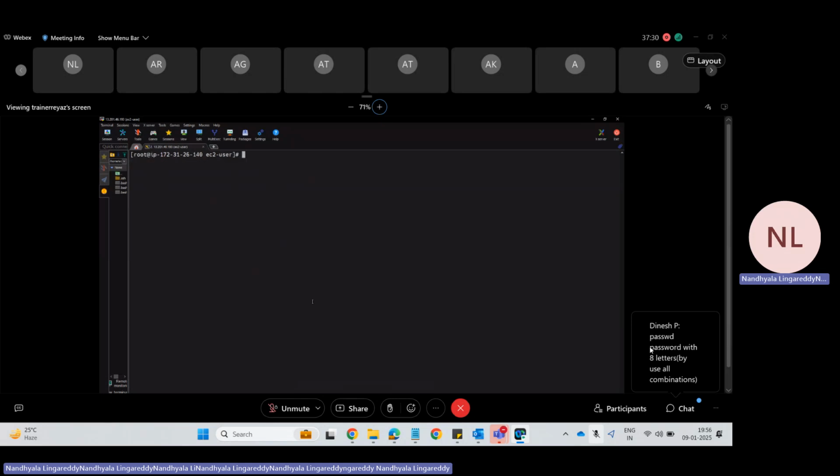Go for it. Now we are in root. This root has full permissions, so we can add users and we can do everything.